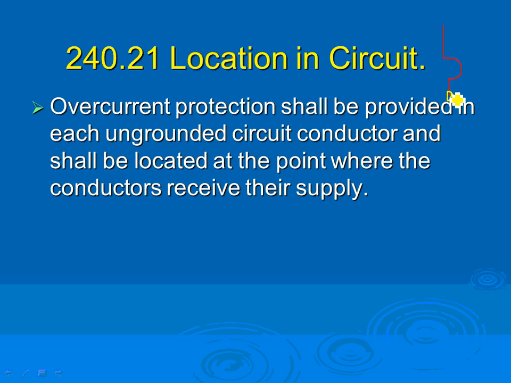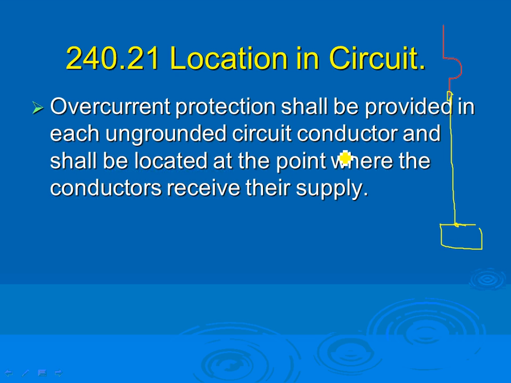So here's my conductor. This is where you can bolt your conductor, right in here, and you tie it to your equipment, right? Here's my conductor, so ahead of the conductor. That's the rule. Now let's go to the exception. The exception is you can have your overcurrent protection device at the bottom of your conductor instead of ahead of the conductor to protect it.